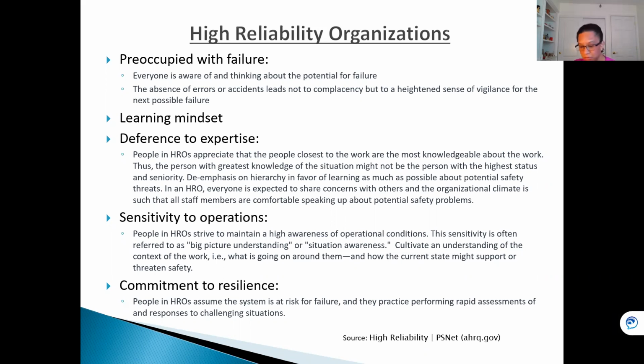You fail, you fall, you get up, you learn, and you just keep going, and you never give up. So whether it be whichever type of organization you're in, HROs have these 5 core tenets. And I think a lot of this is not just specific to organizations, it's also applicable to us as individuals. We all have good days and we all have bad days. So are you going to be resilient, or are you going to give up?